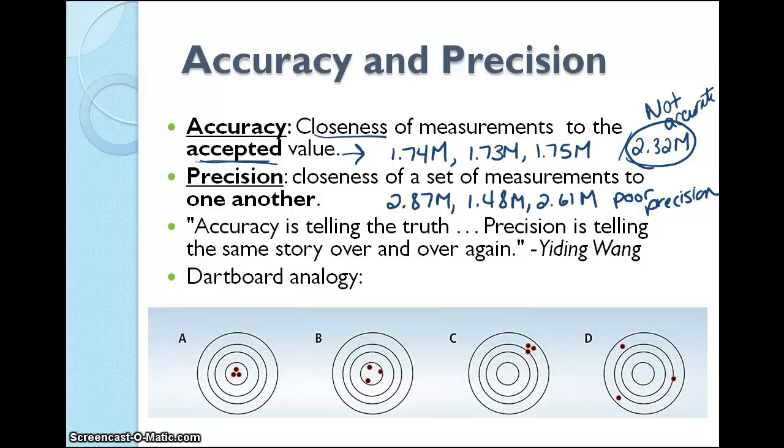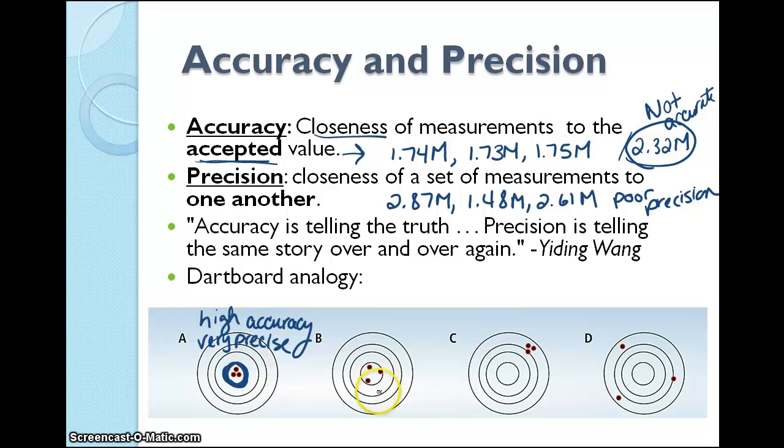A dartboard is a great way of showing because you have a goal here, right? You have your point where you want to be able to get it in, which is your bullseye. And so in letter A, we have all three darts making it into that bullseye. So this would have a very high accuracy, and this would also be very precise. So it's both, because you have all three of them in the same area while also being at your target.